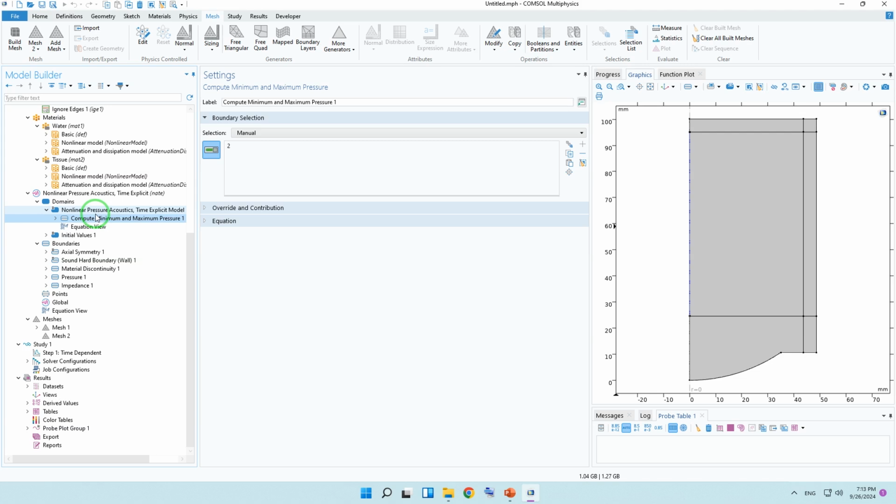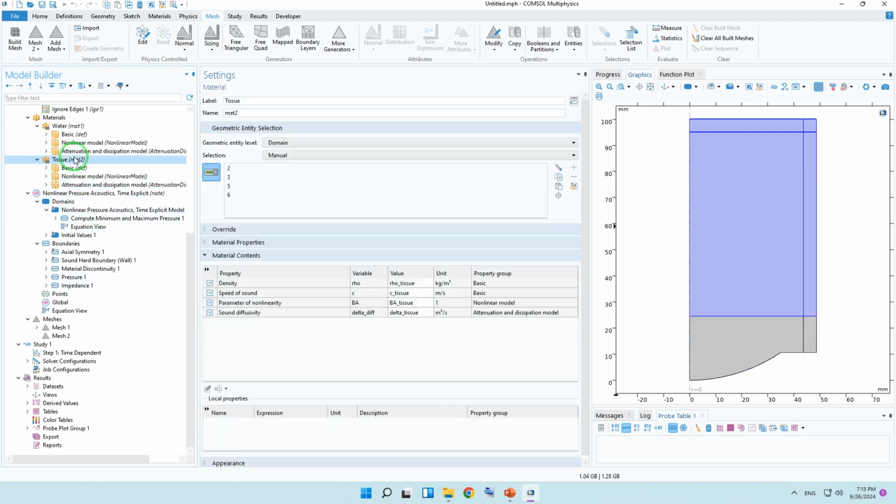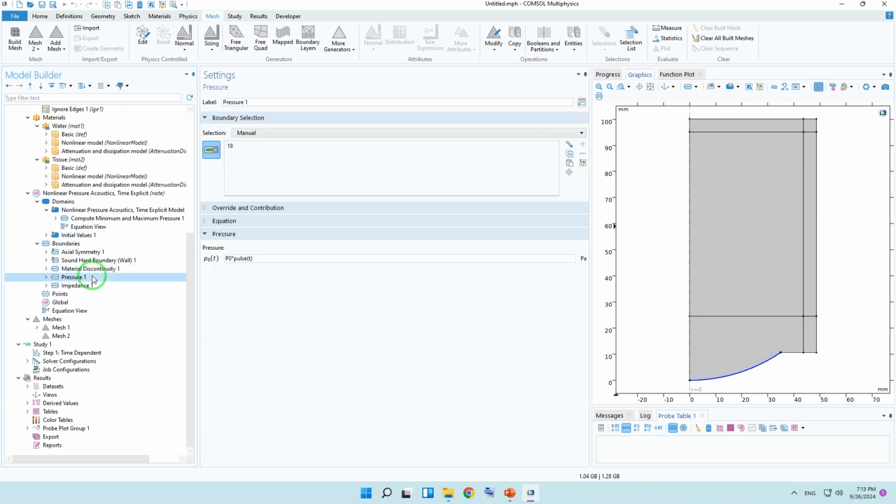We must recheck the tissue, water, yes, pressure, yes, impedance.